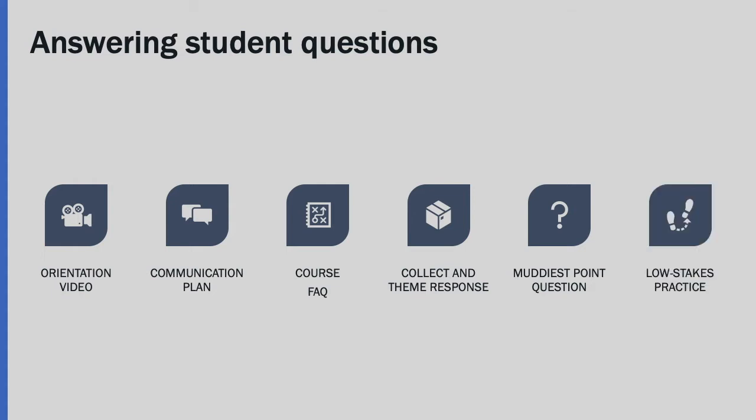Finally, give students low-stake opportunities to practice using the tools in your course before they need to use them. For example, they can complete a self-assessment quiz or a quiz about the content of the course syllabus or the orientation video to see how the OWL quizzes and test tool works before they actually have to use it for higher stakes assessment.